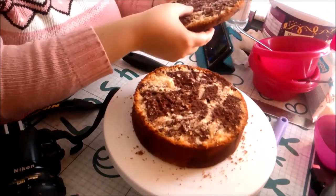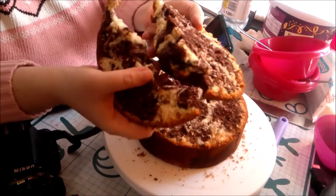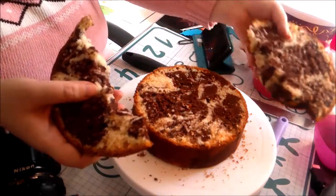Here's the inside. You should be able to see the white and brown marble together. It's really lovely. It has the fluffiness of my vanilla cake with the chocolate flavor of the cocoa.